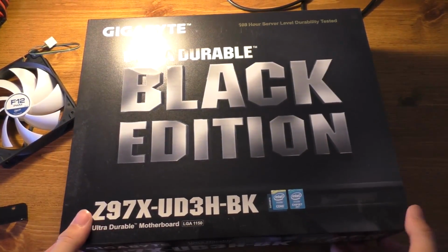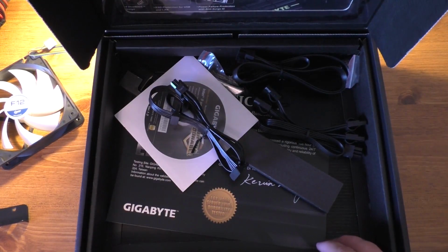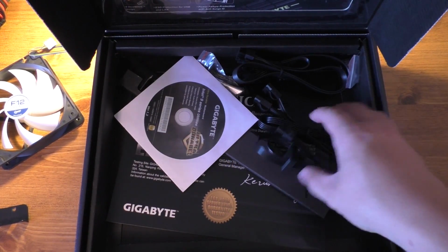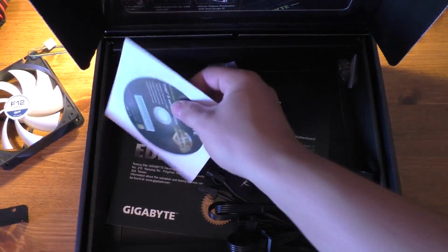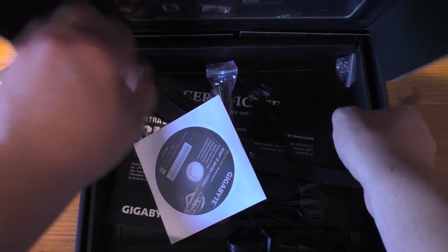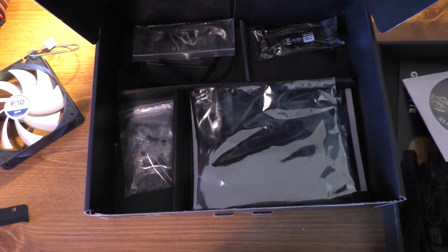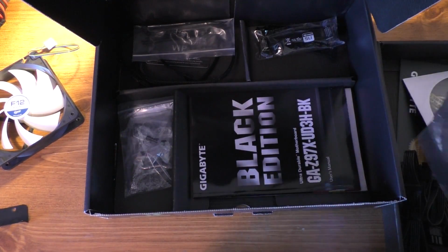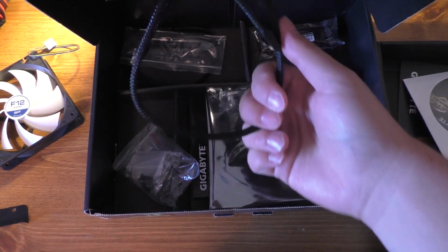So this is the motherboard box. Been kind of sitting around for the last year, but we'll open this up, and buried in here somewhere will be SATA cables. So that's all the power supply stuff. So underneath this should be SATA cables, probably. Empty bag for the motherboard. Hardware, SATA cable. Right here.